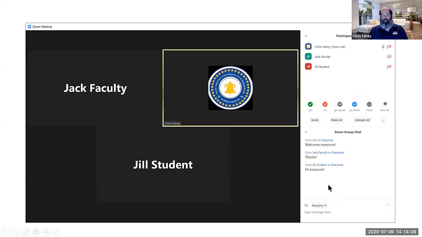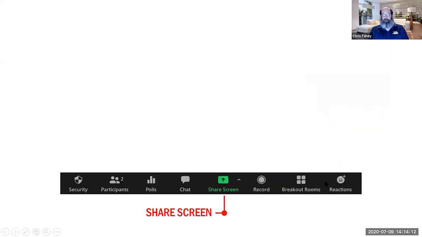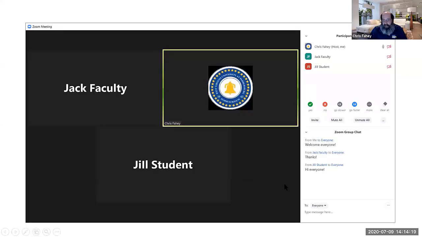Now there's some options for chat. You can make it private, you can make it public, and I actually forgot to include that slide, but you can set that. It's down here. You can click this, click the More, and it gives you the options to, if you just want people to publicly chat, if you don't want them to have the ability to chat privately. Now, why is one good versus the other? If you have a private chat enabled, somebody can send something nasty to somebody else, right? I mean, they can do that. However, if you have a private chat enabled, let's look at the positive side of that.